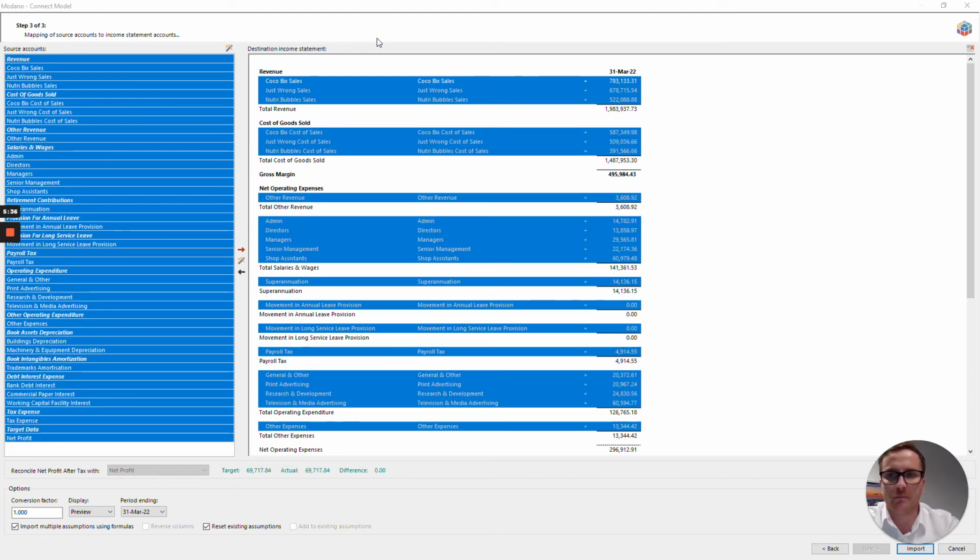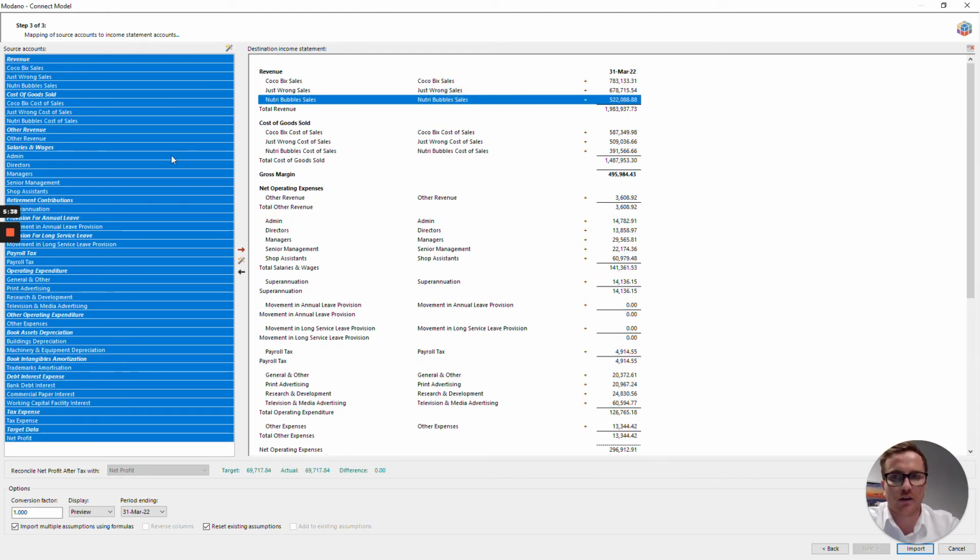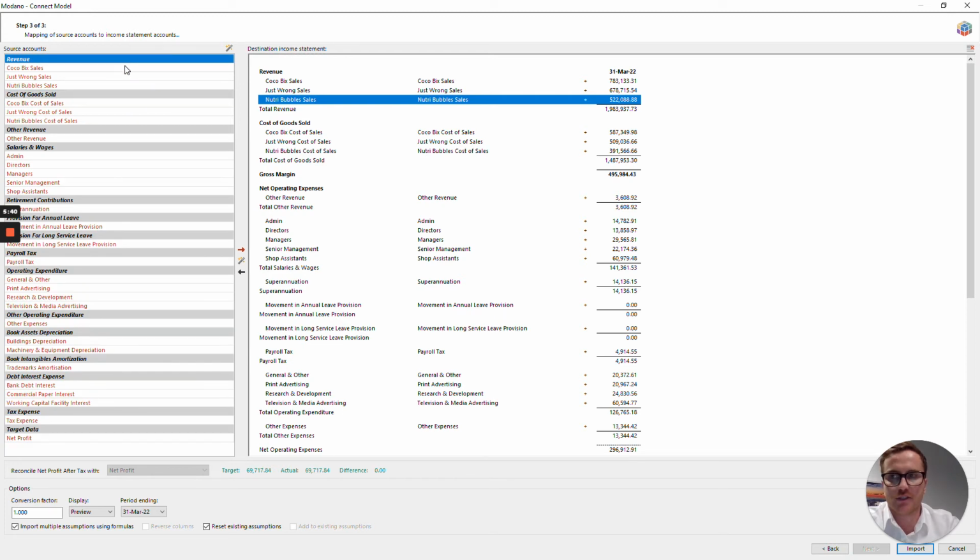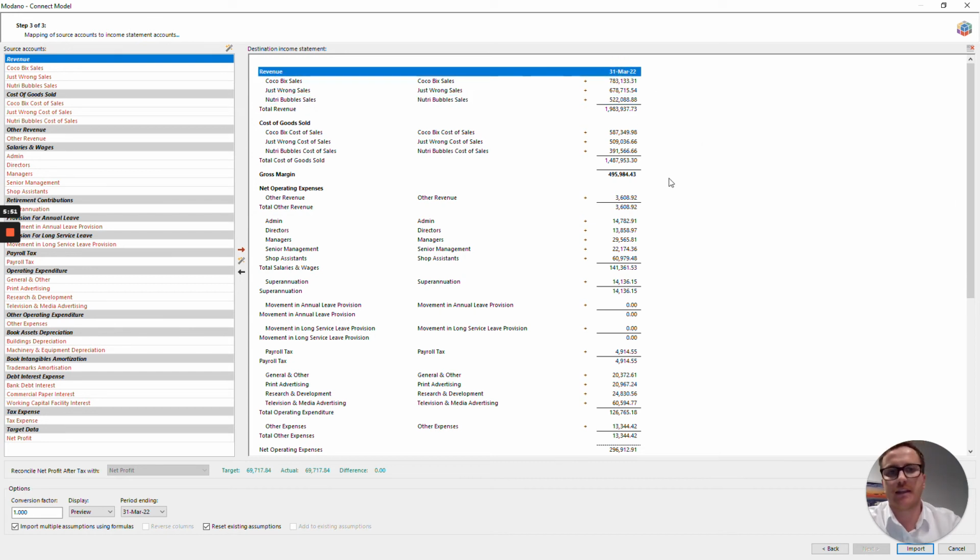So after hitting that auto map button, you'll see the model has been scaled up. It's brought in all of my accounting package data on the left here on a one-to-one basis. I've got my reconciliation balance down the bottom here to make sure that NPAT coming from the accounting package matches NPAT that's being calculated within the model. And then as a final check, I'm just going to click up the top here and span the left and right keys to make sure that we are reconciling perfectly in all periods.